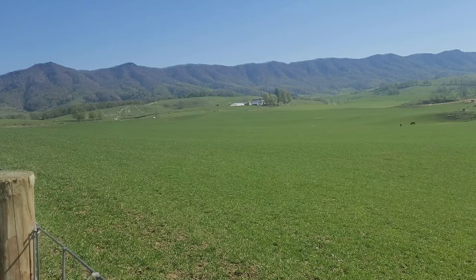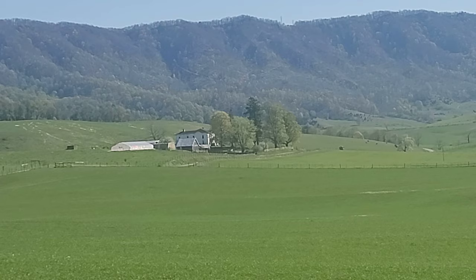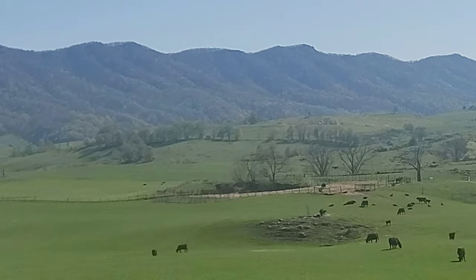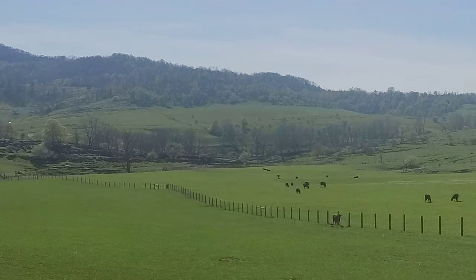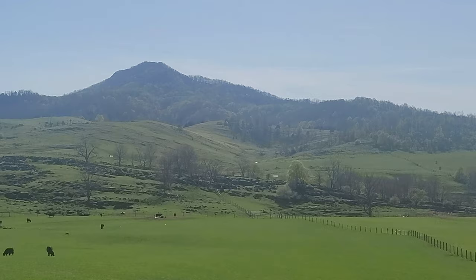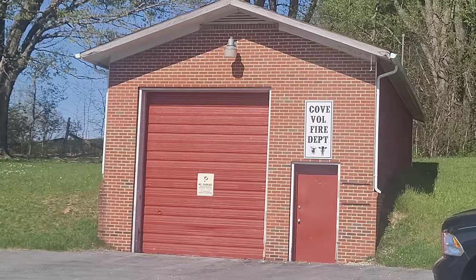Now there's something else I do want to show y'all. I believe this is the farmhouse that's on the movie poster. If you look way over there in the distance, there's a big farmhouse over there — I believe that is the farmhouse that was on the movie poster. There's a lot of beautiful land out here, and you can also see some of those ridge lines in the film.